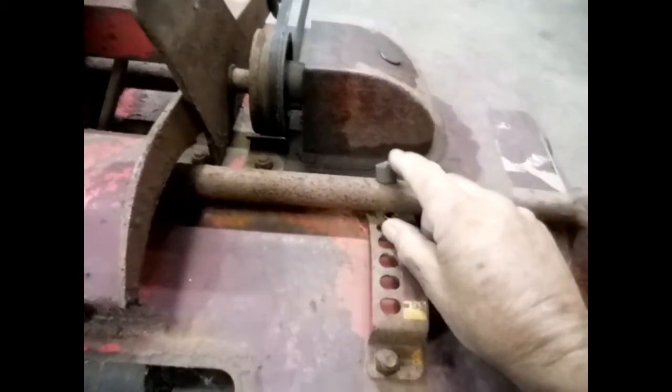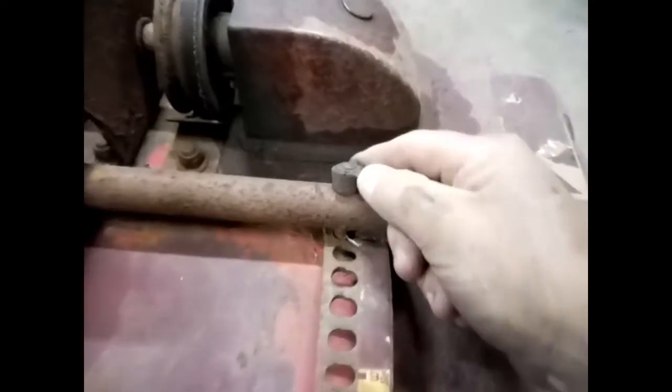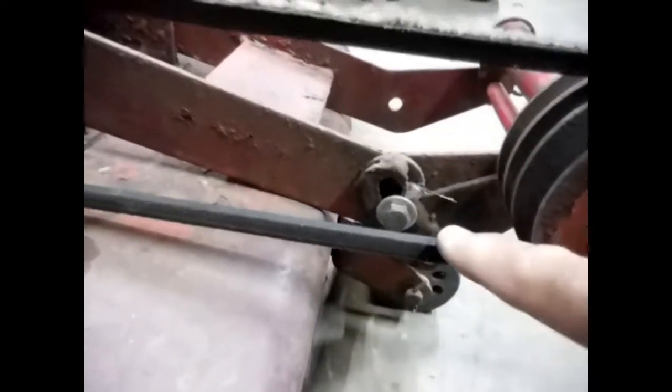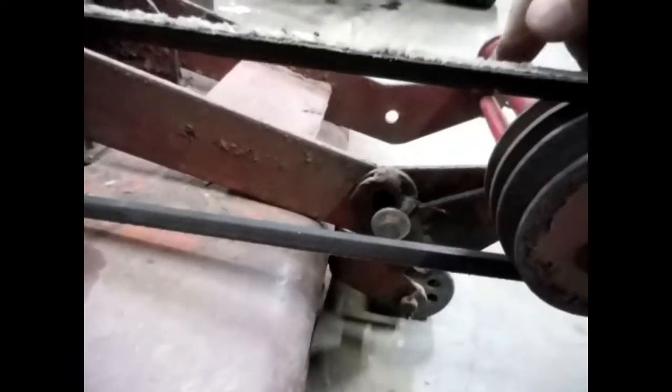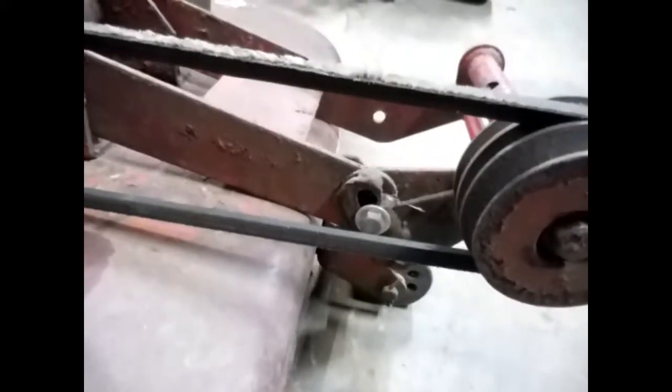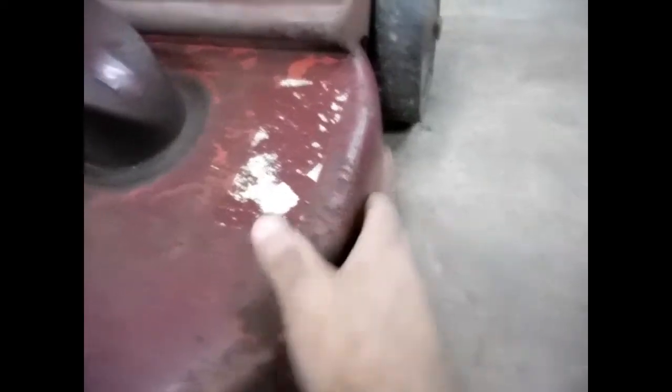Had to look and see. I don't know if that broke off since I've had it or when I bought it. And I see some stuff here that's been broke, put back together. So I'm probably going to cut all this off and try to make that bracket. I don't want it all cobbled together like that. And other than that, it's pretty solid. There's no rusty holes in it. Nowhere.